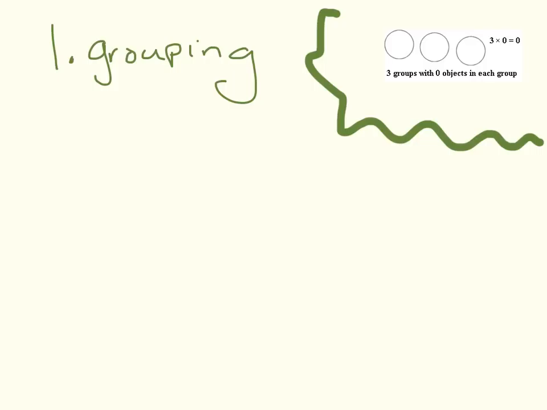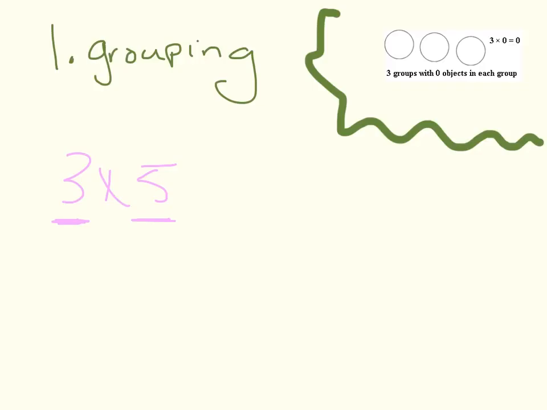All right, so we're going to start with grouping. Our first property does deal with grouping, and I'm going to refer to grouping a lot, so we're going to talk about it first. We remember what we were doing with grouping and multiplication. When we multiply with grouping, let's say we have a problem such as 3 times 5, we can group this by doing 3 groups of 5 in them.